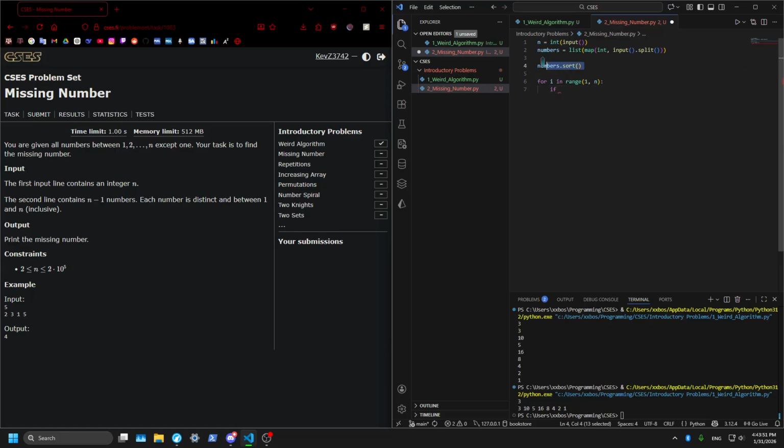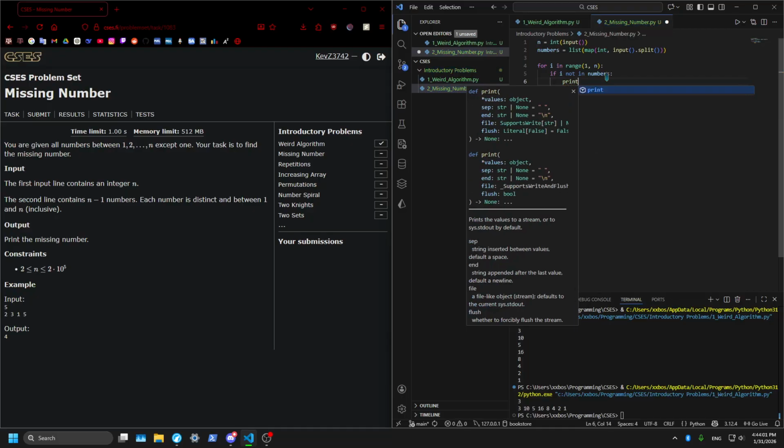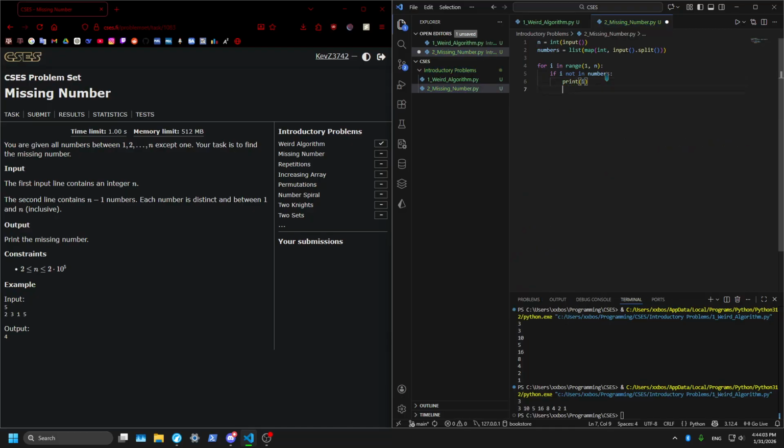We don't even need to sort. We can just do if i not in numbers, print i. Break.